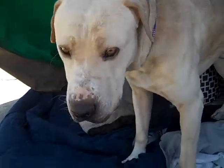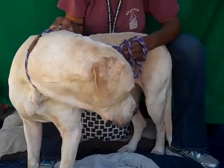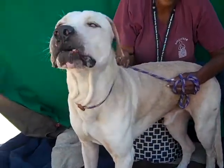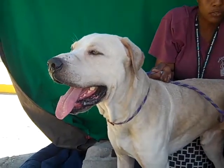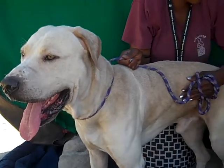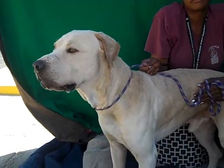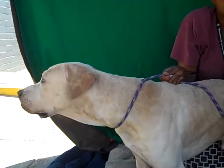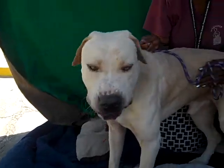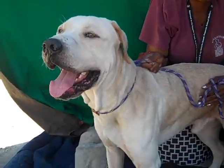He seems sweet. He's very strong, but he seems to be house-broken — he went to the bathroom as soon as he got out of the kennel. He's just big and very lovable, a big baby. A little training and some exercise and he'll be fine. He's very calm, but he does pull on leash, which is difficult with an 80 or 90 pound dog, so he just needs a little more training. I'm sure he's very smart and he's gorgeous.